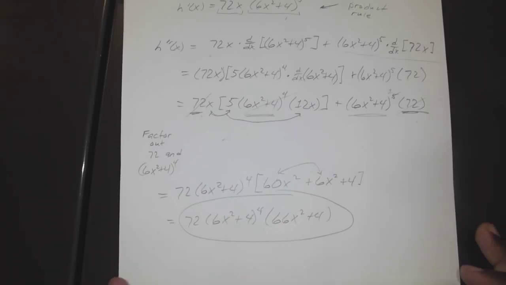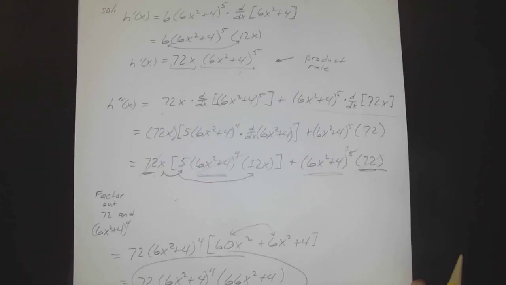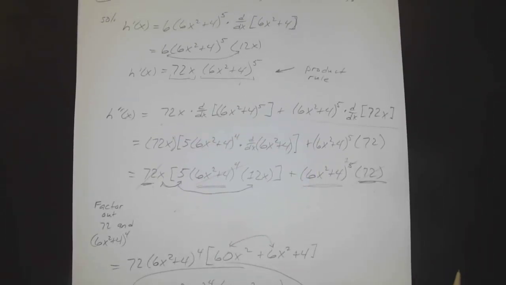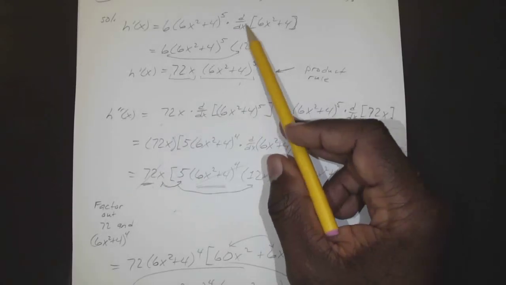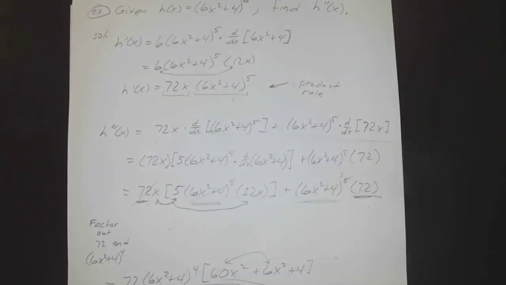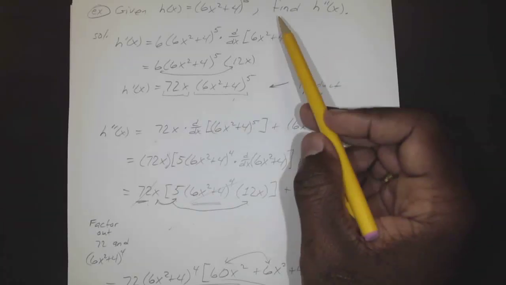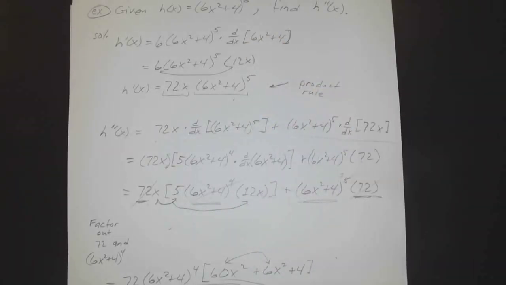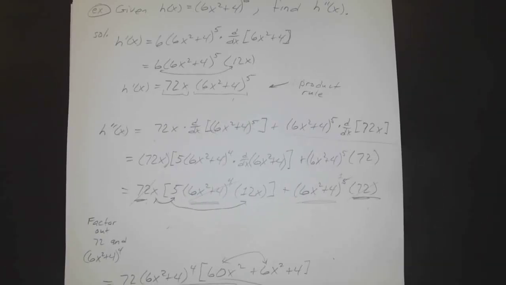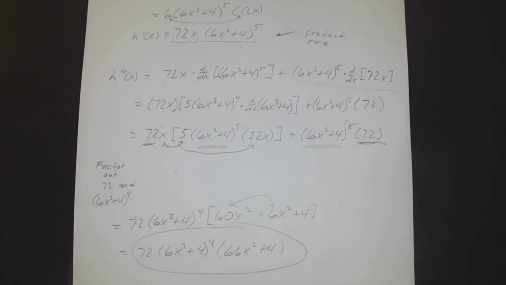If you go back to the first derivative, I'm not getting 72x for some reason. Okay, for that one, did you bring down the 6, and subtract 1? Yeah, I ended up with 6 in parentheses, 6x squared plus 4 to the 5th power, times 6x. Ah, that was it. Yep, bring the 2 down. Yep. You did the exact same thing I did. It's about so many little steps, it's real easy to miss one.